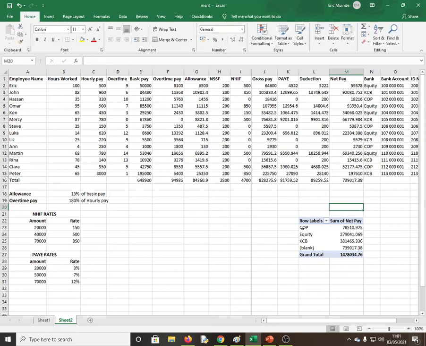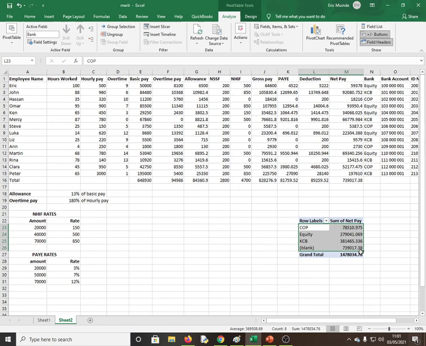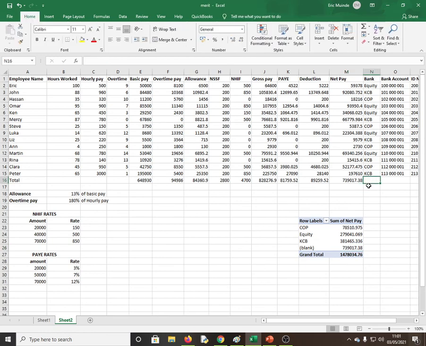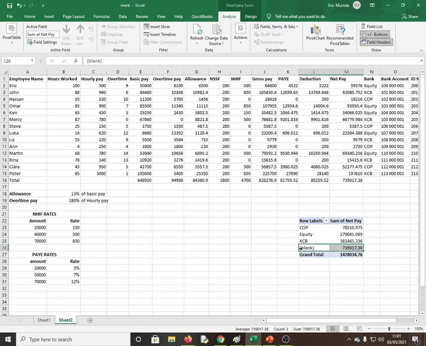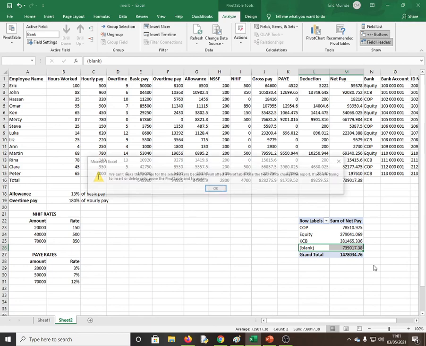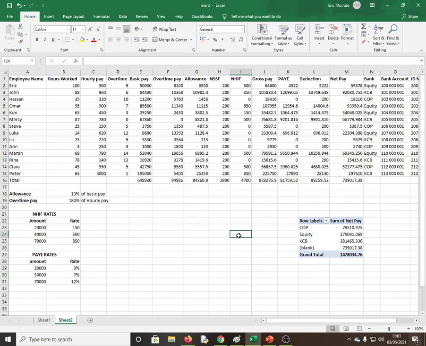You can see the Co-op, this is the amount, the KCB, that is the amount. We have a blank. Do we have a blank bank account? This is why it's calling it blank, because you can see the total amount is this one. But this one we can remove. I think we can remove it like that. Anyway, you can leave it.